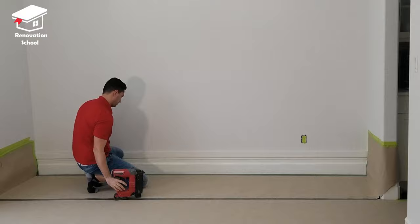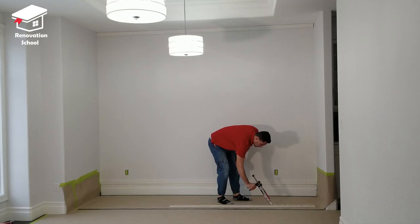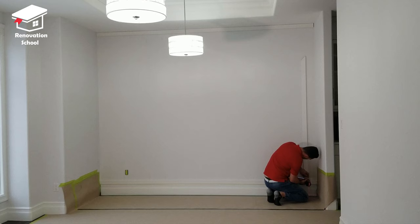I used my laser level to draw a line about 6 inches away from the wall. If you don't have one of these, you can use a level instead. The ceilings are about 9 foot high here, so I cut myself a piece of trim at 6.5 feet, and then I put some of that construction adhesive to the back side of it, and then I lined it up with my laser line, and then I nailed it down to the drywall.